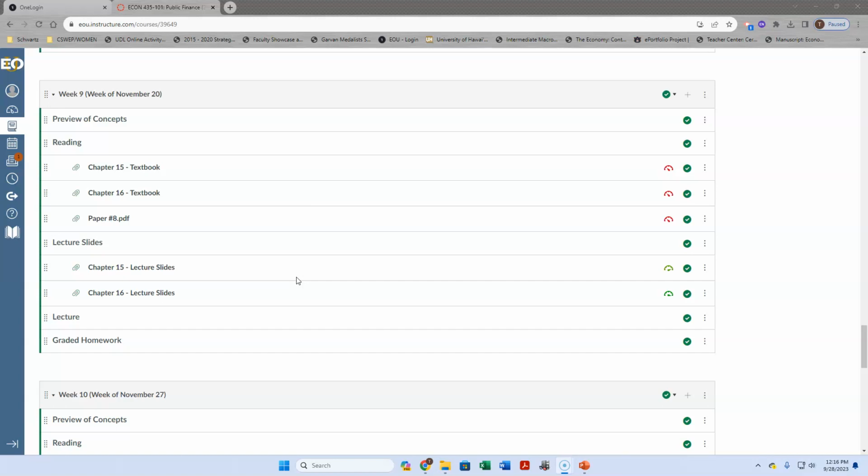And that transitions us to chapter 16, where we then talk about the same health insurance market, but we talk primarily about Medicare and Medicaid, the two government health care insurance programs. Medicaid being for the poor, Medicare being for the elderly, and if an individual is both poor and elderly, then they get both, and it's called Quest.